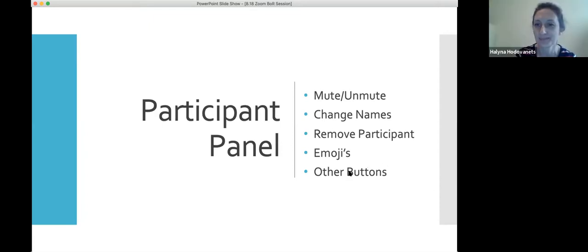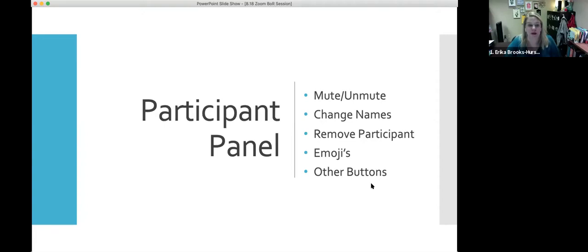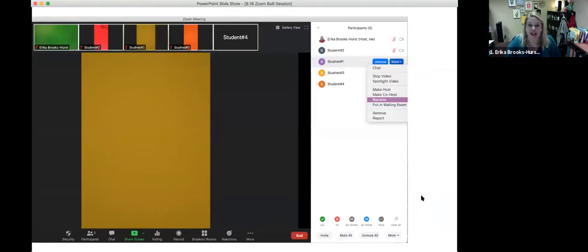Okay, so those are kind of settings, those buttons, again, for security purposes, you may want to do different things there. Okay, and then I like to show people this when you were renaming yourself, if you did not see it before.